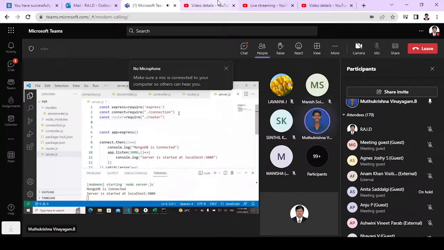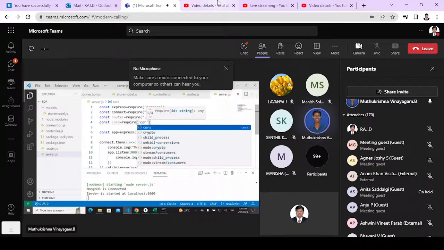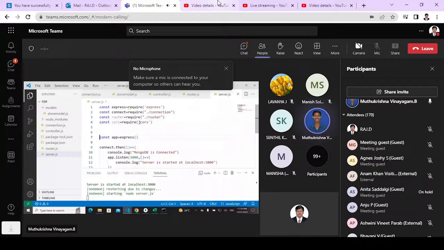After router inclusion, you can put a const for cross origin resource sharing, require cors. Then in the middleware, I can use express. That's why app equals express of.